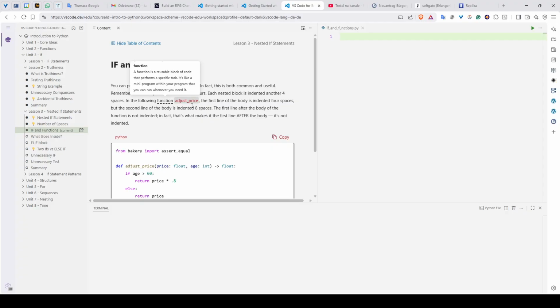In the following function, adjust price, the first line of the body is indented 4 spaces, but the second line of the body is indented 8 spaces. The first line after the body of the function is not indented. In fact, that's what makes it the first line after the body. It's not indented.